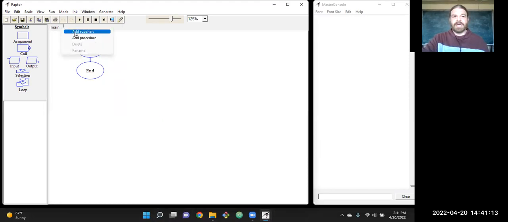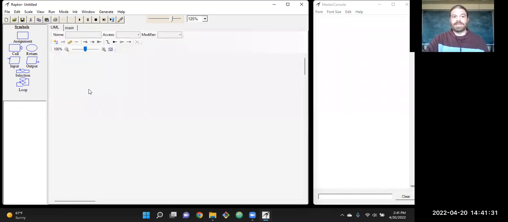When I right click, we have a couple words here, subchart and procedure. You will need to come up to the menu and go to mode and make sure you're in intermediate mode. You don't want to go to object-oriented mode.